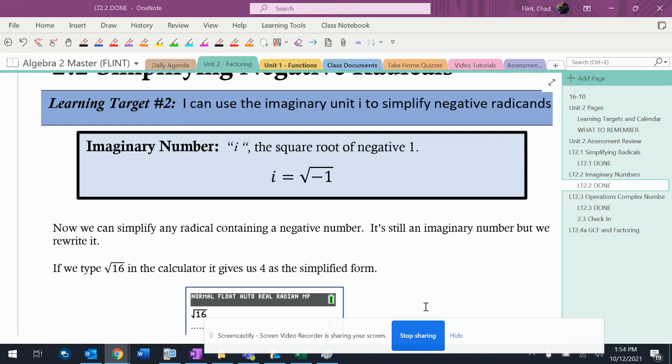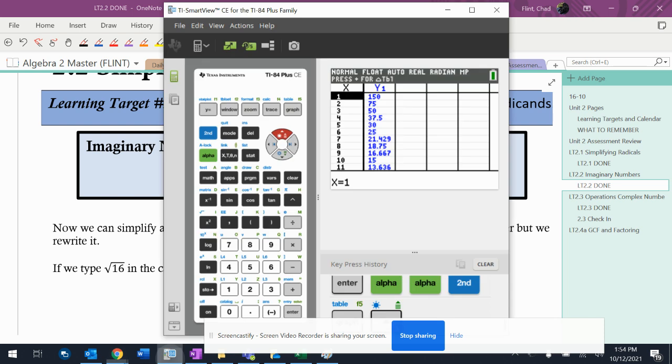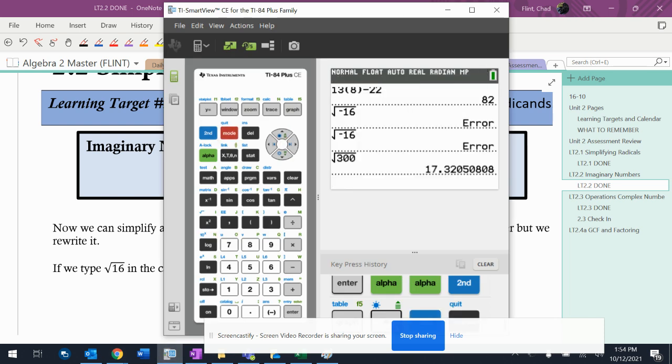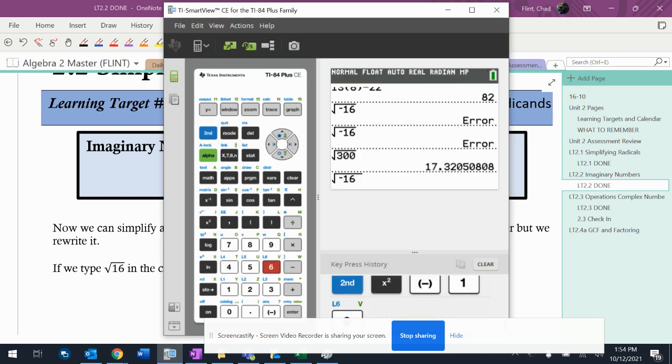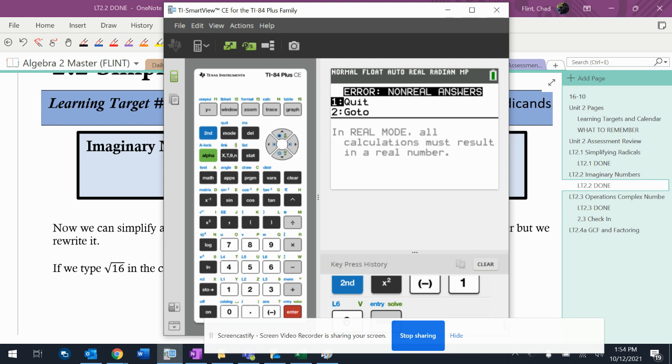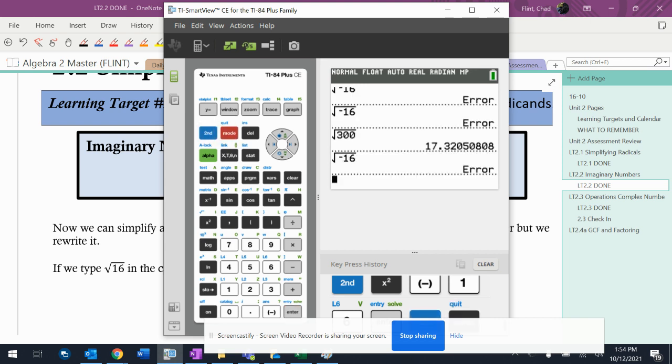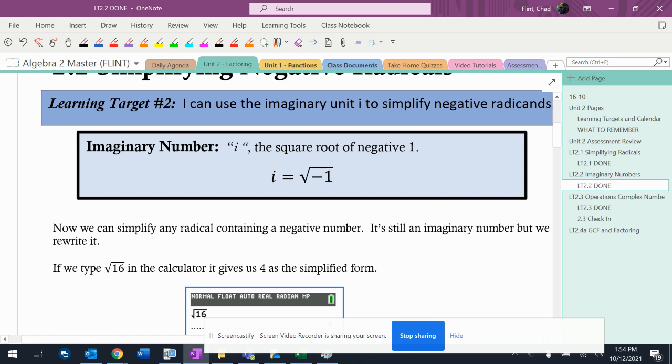We're going to talk about what the deal is with a negative underneath the square root. Up until now, we have not been able to deal with a negative in the square root in any math class because it just gives us an error. For example, if I go to my calculator and type in square root of negative 16, it gives me an error. It might say something about a non-real answer, though not all calculators say that, but I can't get an answer.